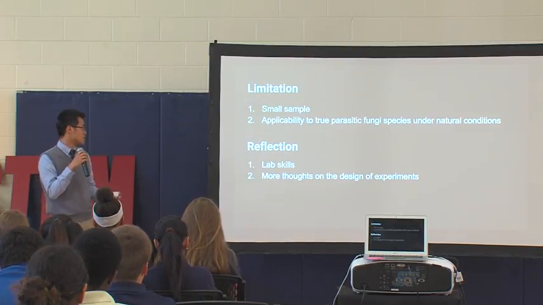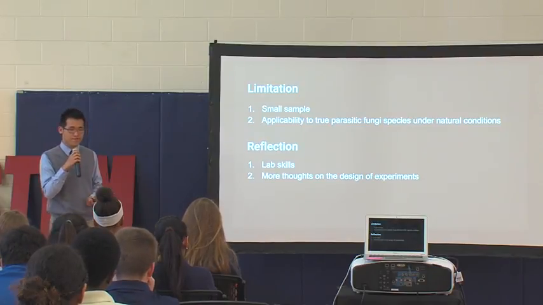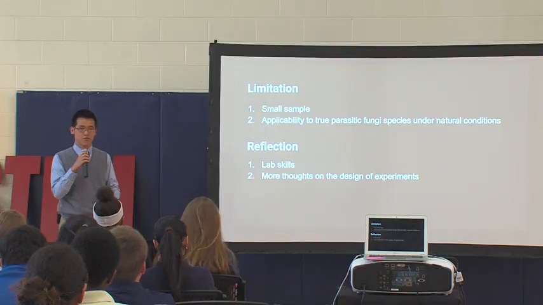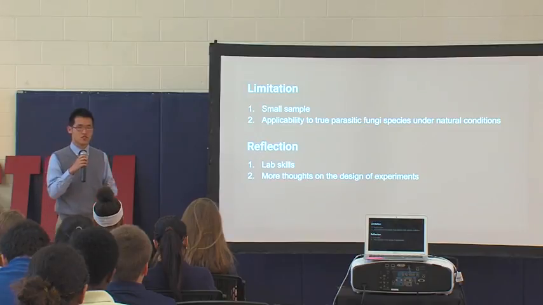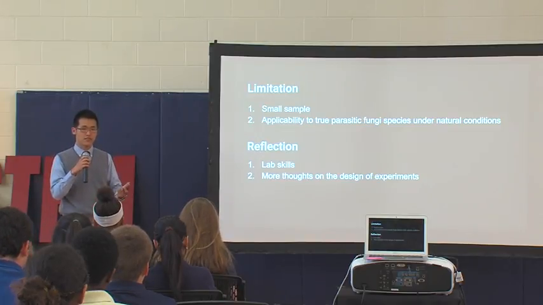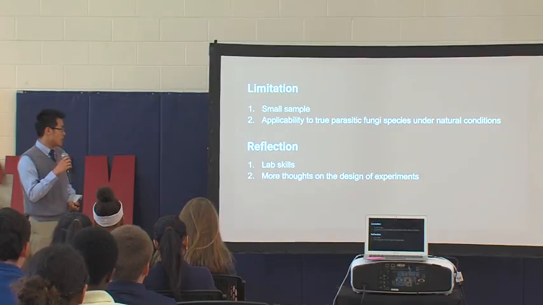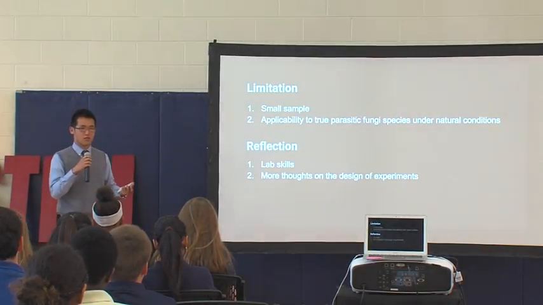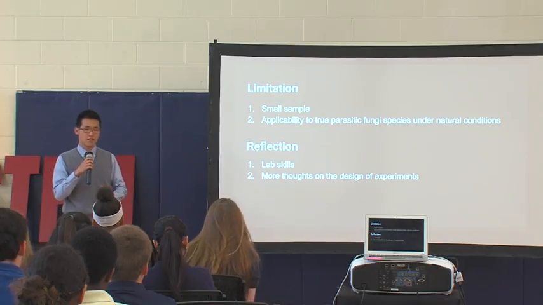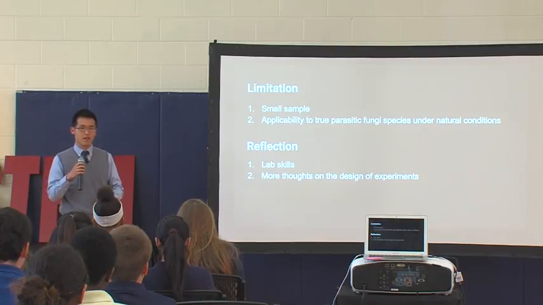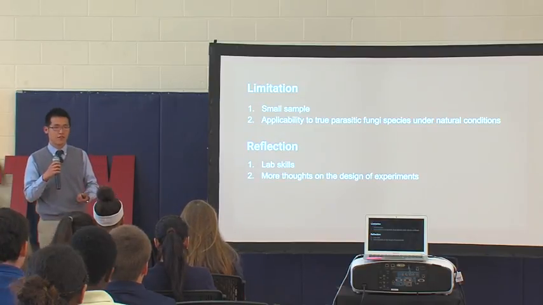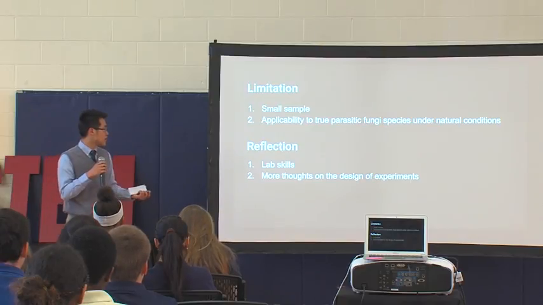And finally, here are some reflections about my research. It definitely helped that this project improved my lab skills, because all the experiments I did in my project are about pipetting at very high accuracy levels. It also taught me how different it is to work in a lab versus to read about science in a book. And finally, the project was a great exercise of applying the scientific method and designing experiments to solve real-life problems, which I think is very interesting and very helpful. And that concludes my presentation.